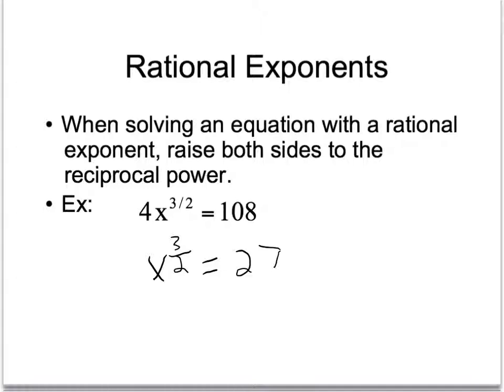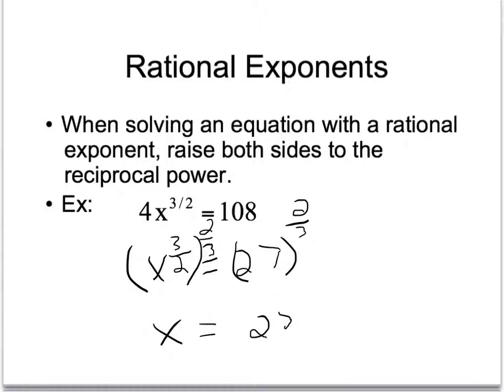Okay, so now is when we take that next step. If I raise this whole thing to the 2/3 and this to the 2/3, this will just become x, and this 27 to the 2/3 would also be 9. But if we put it in the radical form, we might be able to see it easier. So again, 27 to the cube root squared, right? So the cube root of 27 is 3. 3 squared is 9. So x equals 9. And again, you can plug that back in, check your answer, but you should come out with equal numbers. So that's all it is with getting rid of a rational power.